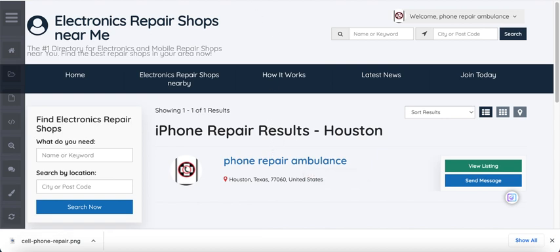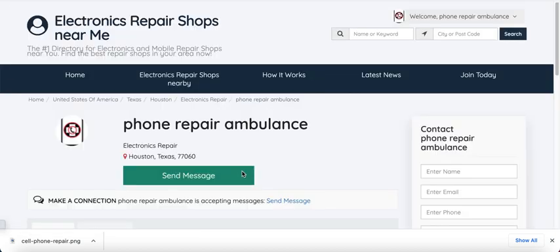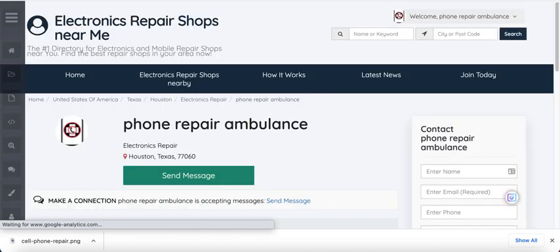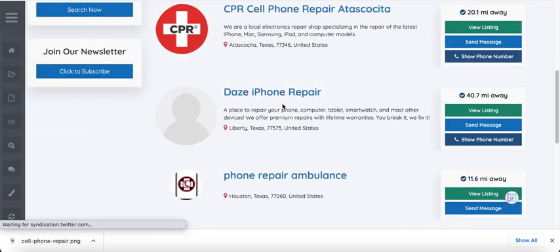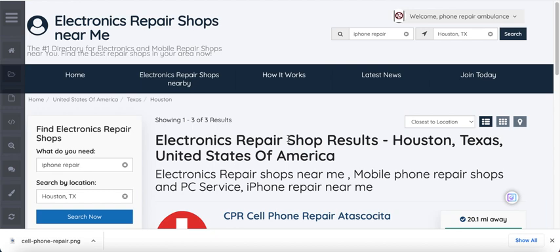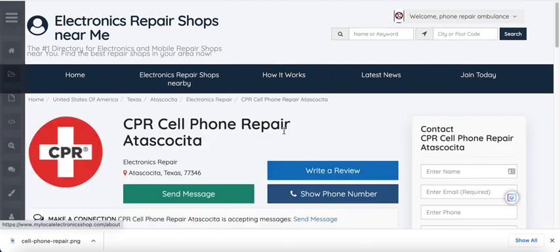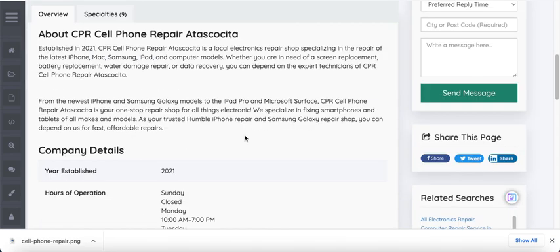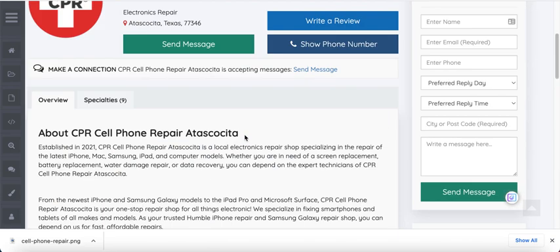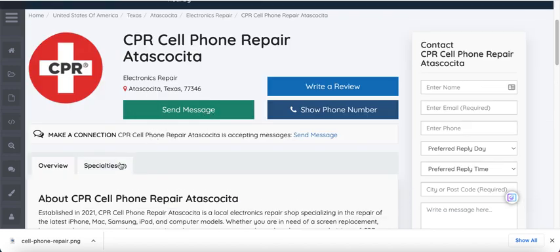I don't know why it's not showing the other ones. We'll just basically have to go in. Maybe they don't have.